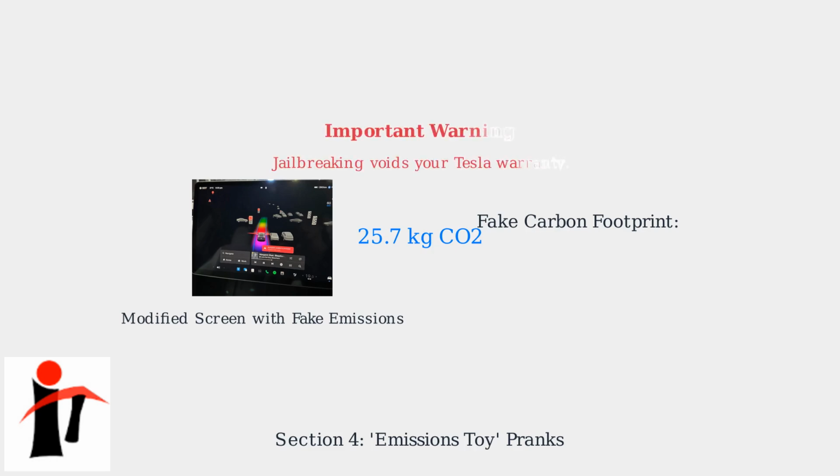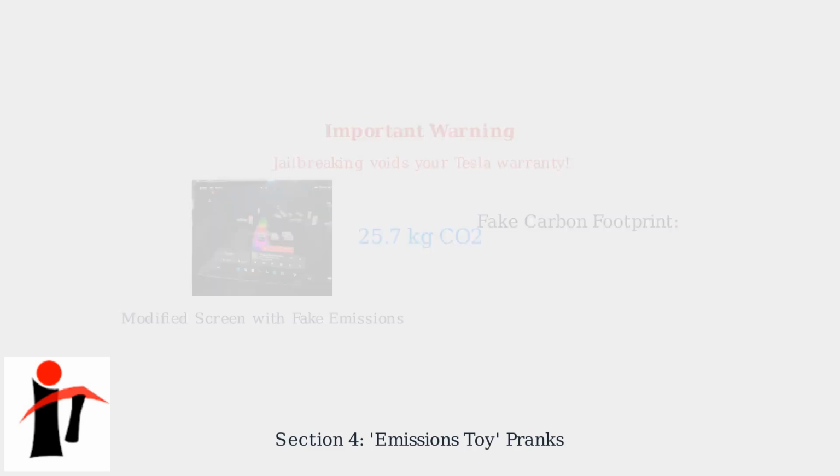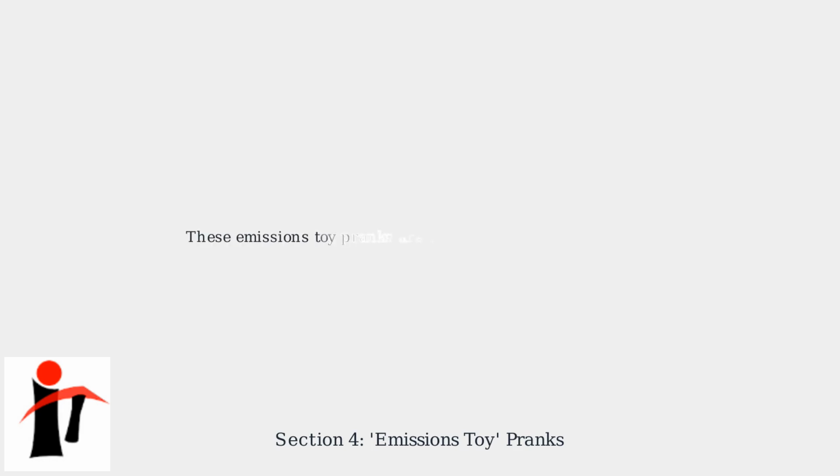Be aware that using third-party tools to customize your Tesla's software will void your vehicle warranty. This is a community-developed feature, not officially supported by Tesla. Emissions toy pranks are popular among Tesla enthusiasts who enjoy the ironic humor of showing pollution data on emission-free vehicles. They're shared widely on forums and social media.